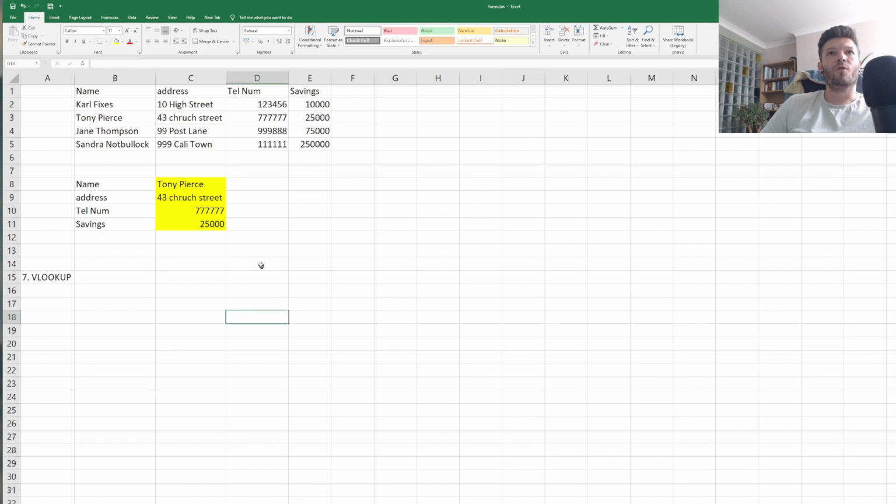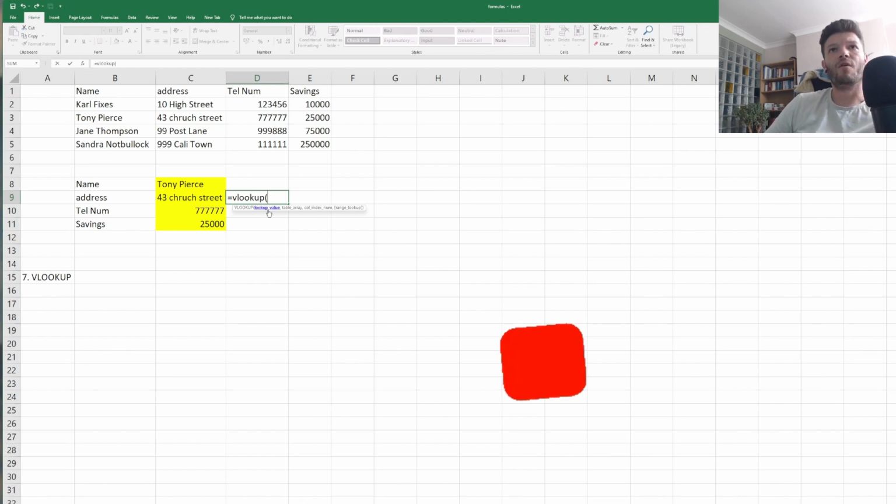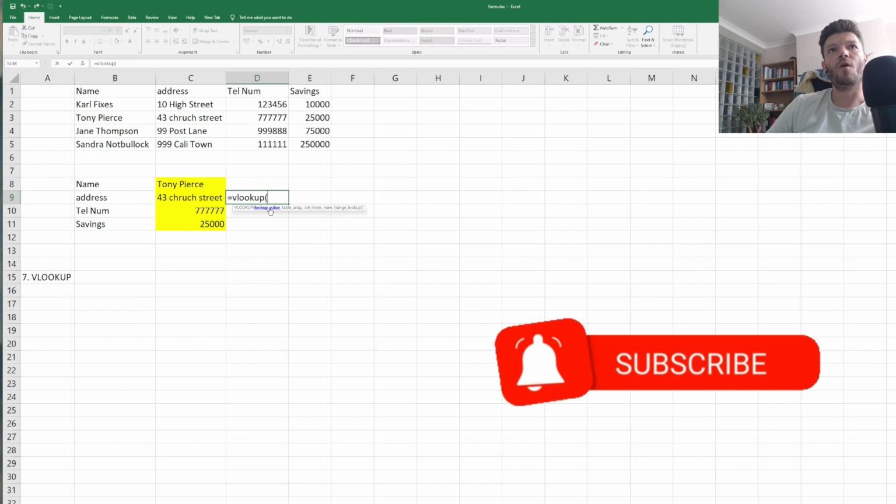So to set this up, you will need to make a formula for each data set you want it to pull. So we'll do that over here by pressing equals Vlookup, then you open your bracket. And the lookup value that it's asking for first is the cell you want to type your search criteria in.